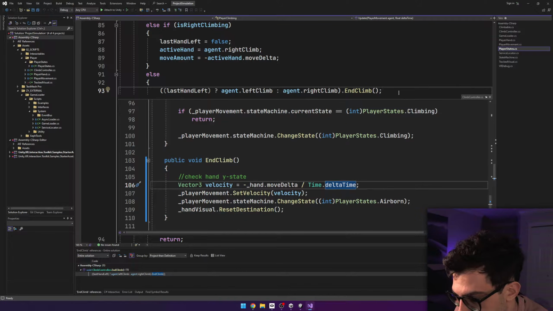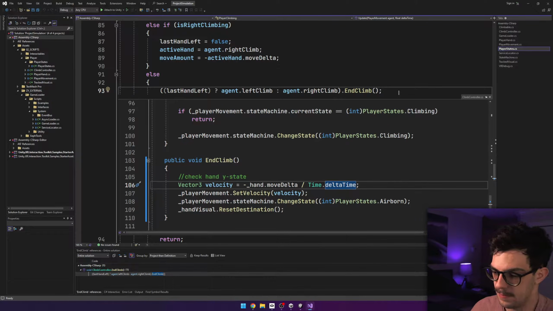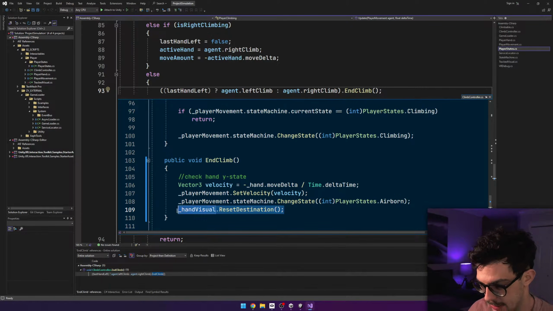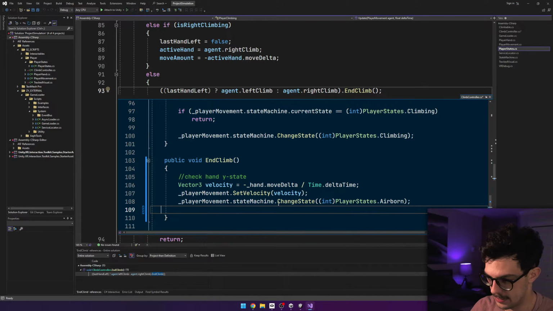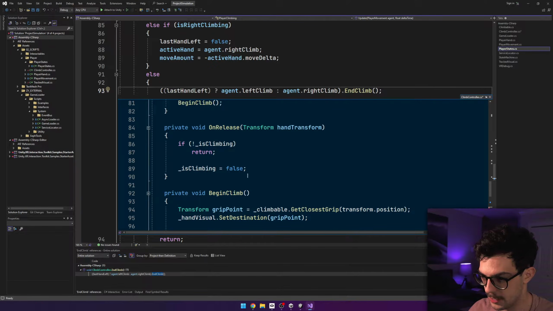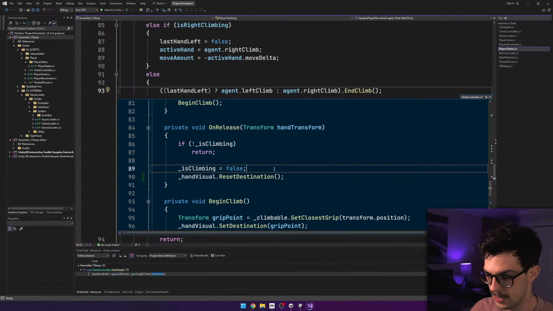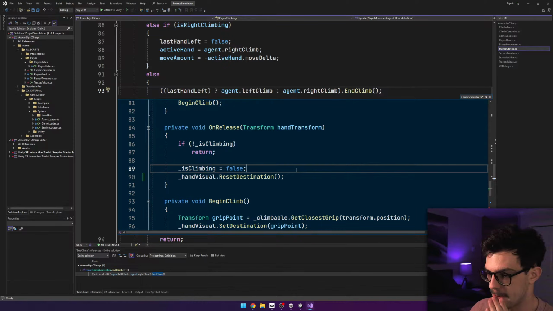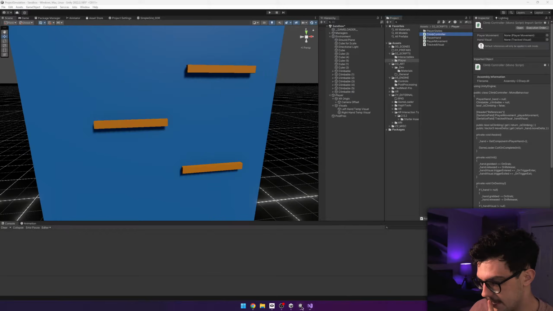So if neither of the hands are being ungripped. Hand visual, reset destination. This should not be here though. Begin climb on release is climbing false. Visual, reset destination. Yeah. So that should hopefully fix our problem actually. Let's go ahead and try that out.